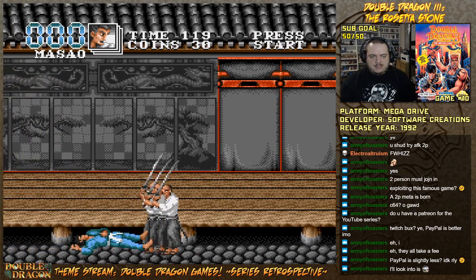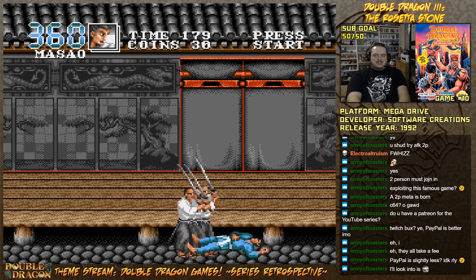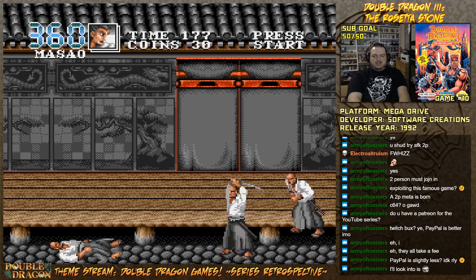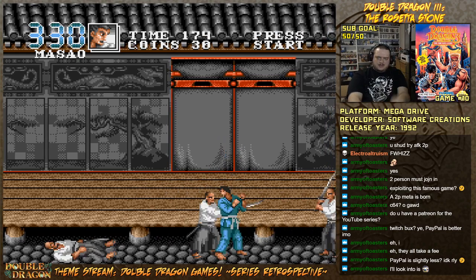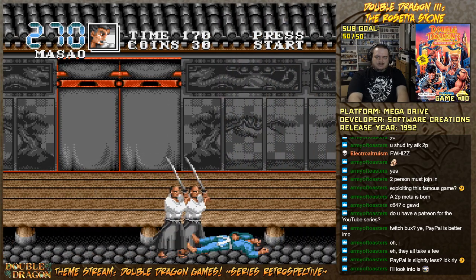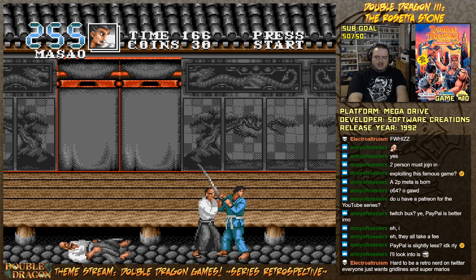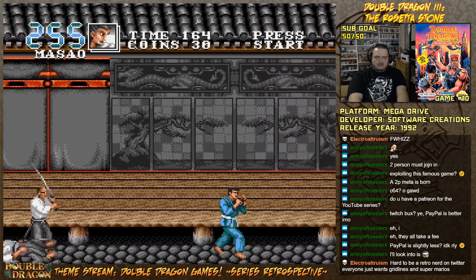Why are we still playing this? I'm not sure. Also, we get more Masaos. That's kind of... Well, okay, we're in the... Well, hang on. I was going to say we're in the Japan stage, but we didn't buy the extra guys in this stage. Do you just always stick with the same character if you don't start with Billy and Jimmy? That's weird.